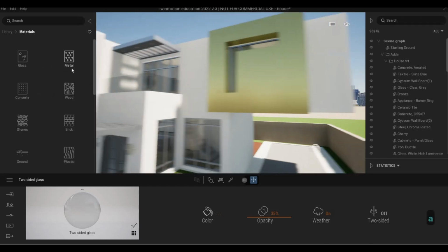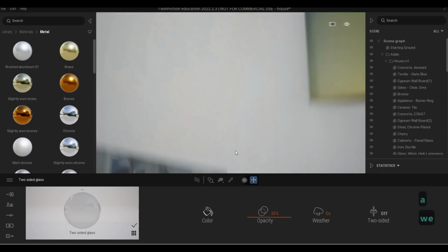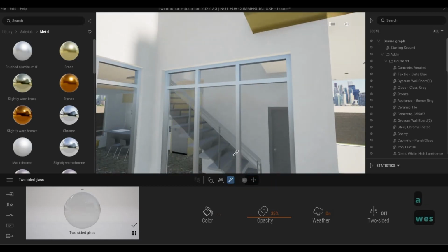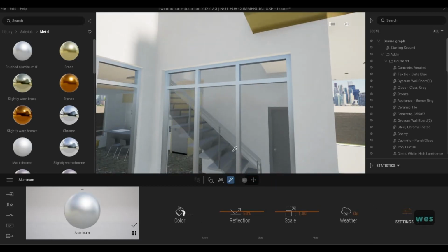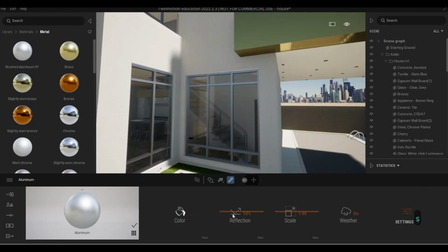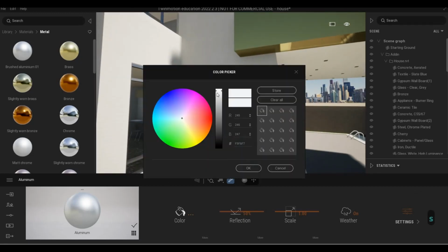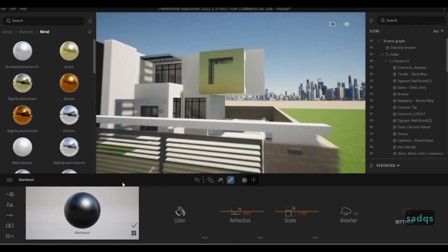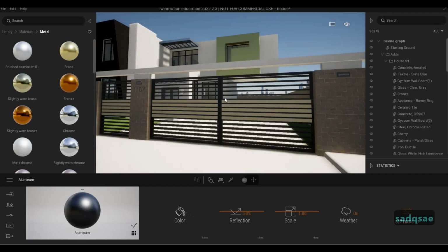Next, I want metal materials. This is already aluminum because this is the default material for the mullion. So I'm just going to change the color, and everything right here should be aluminum as well.